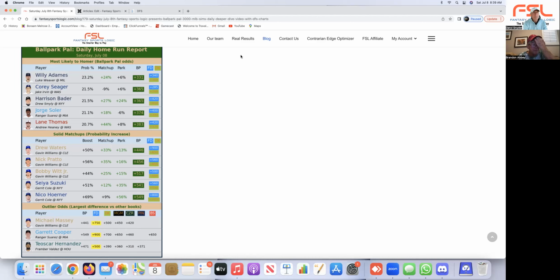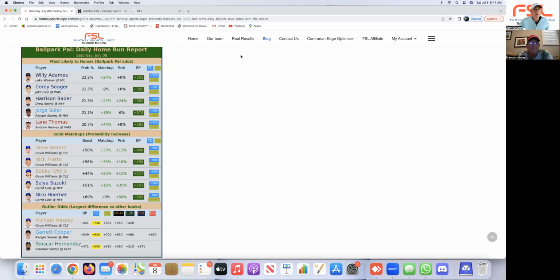If that game plays, Stolar, that's down in Miami, that's a dome. There's no weather problems there. He's had quite a good year home run wise. I think he made the all-star team. He's got an upside of over 20% home runs, 18% matchup with Ranger Suarez of the Phillies, and then Lane Thomas, Nationals against Andrew Haney for the Rangers.